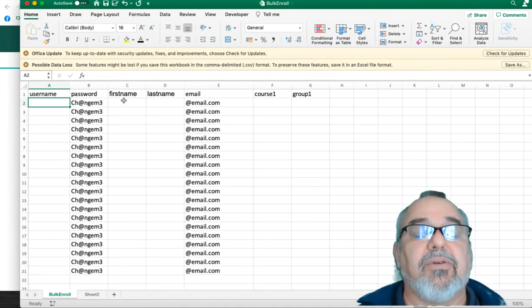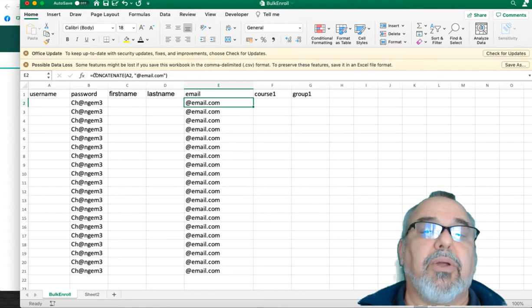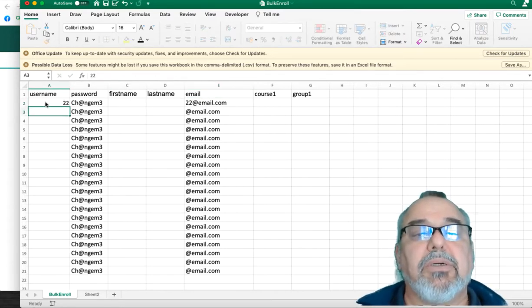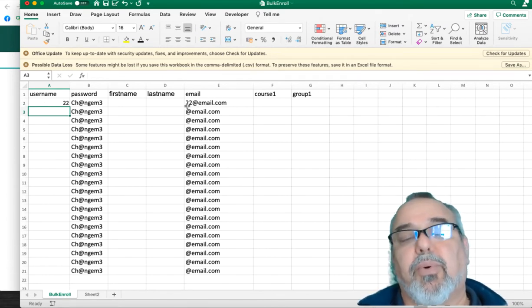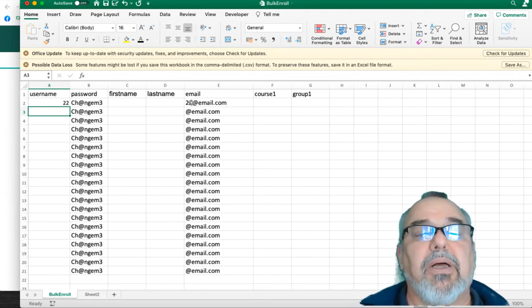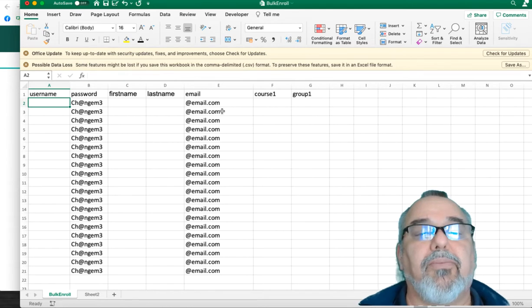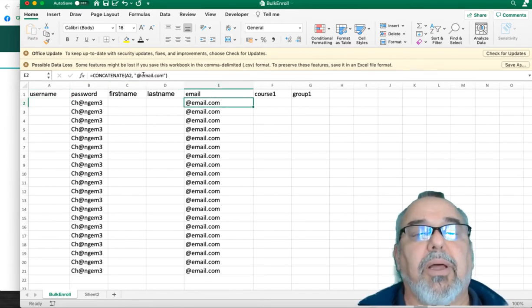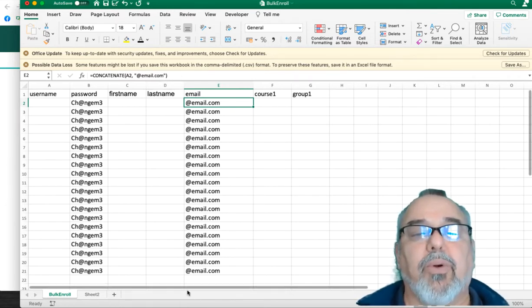And then first name, last name, and then here I have email set up. If you look up here, I have it set up so that whatever I put in here will become the first part. My school uses the student numbers as part of their email addresses, so I can just set it up to do that. I just change in here: instead of email.com, I can put universityname.ac.jp or whatever they use. And it will do that for me.